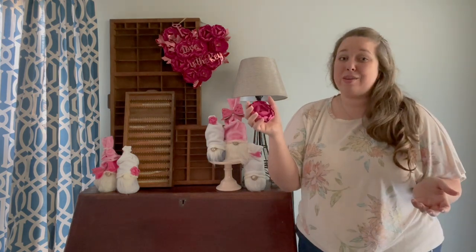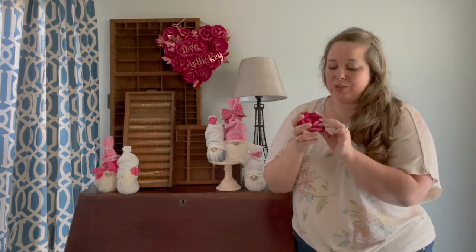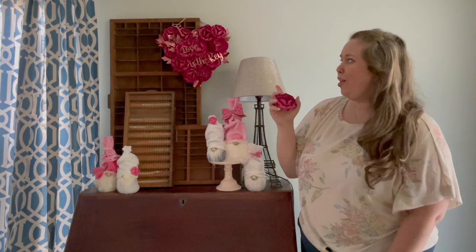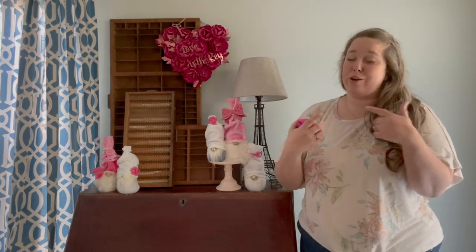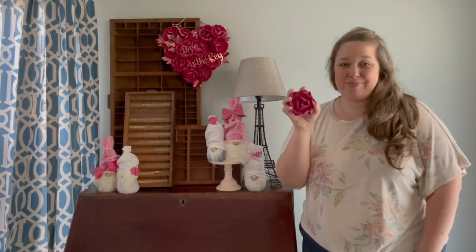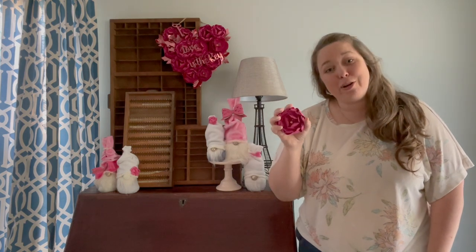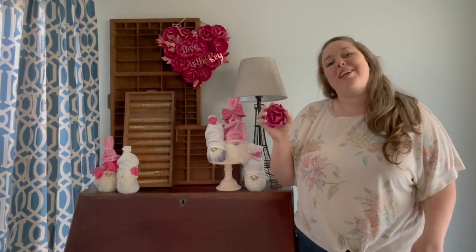But Cricut flowers are fun and easy, and almost anyone can make them as long as you have the hand strength to curl for this long, because my hands hurt by the time I was done. I have bad arthritis and carpal tunnel, so you know. Maybe you don't have that problem, but either way, they are fun. They are easy. You just need a little wrist power. I'm going to show you how to make them.